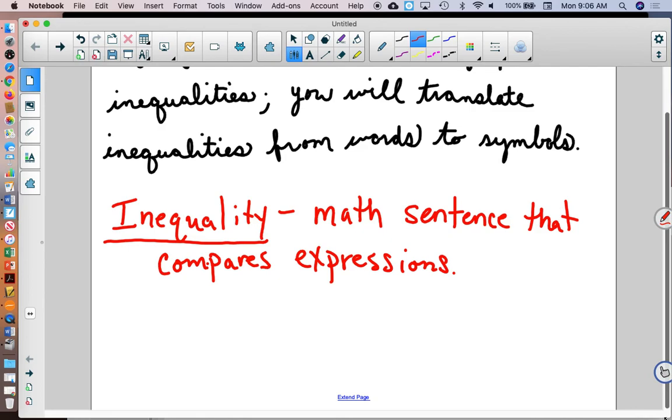We're just going to get our terminology down so that once we get it down, then as we talk about it, it will become clearer for you. These are all being written on the back side, so you've got them. The next one would be the solution of an inequality.